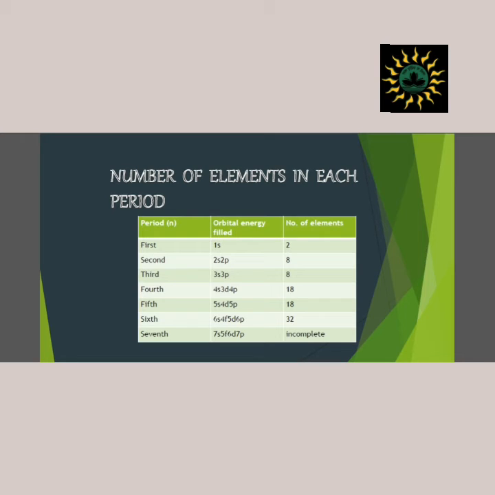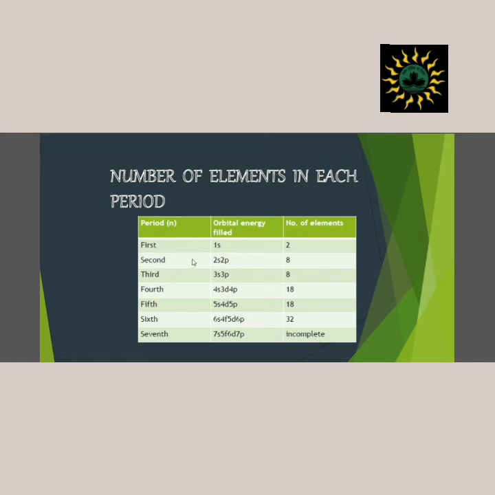Now, the number of protons is always equal to the number of electrons in any neutral atom. So whatever the number of protons in the nucleus, that same number of electrons will be there around its nucleus. So it actually implies the number of electrons. So from this electronic configuration, we can easily find out the atomic number of a neutral atom. So there is a relation between the number of electrons and the atomic number.